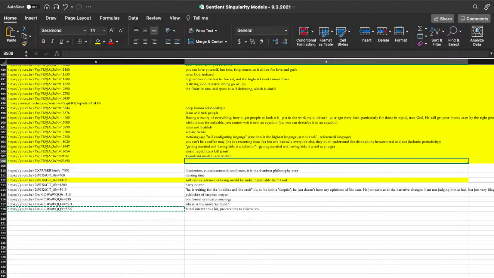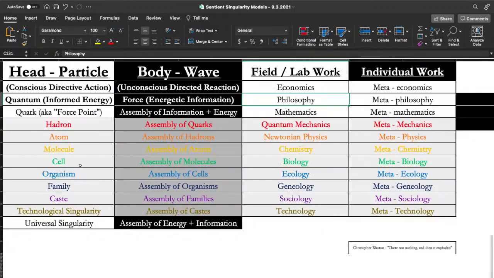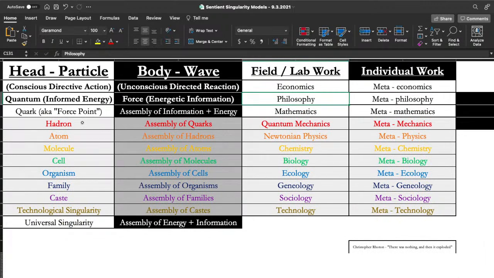But basically, there is this periodicity of sentience, and to get from an atom to a molecule, or a molecule to a cell, or a cell to an organism, or an organism to a family, essentially, I think that this is an act, a direct act by God, something that he does consciously, intentionally, that's not emergent from the math that stems from his own constraints, which is his oneness.